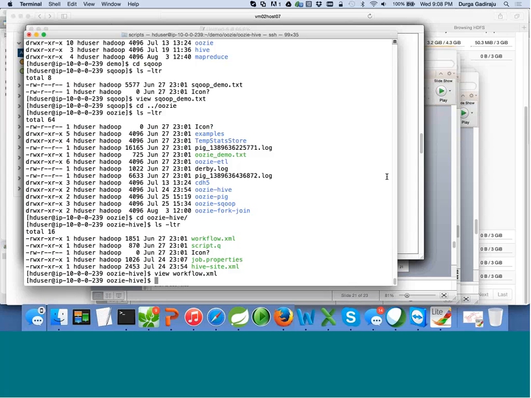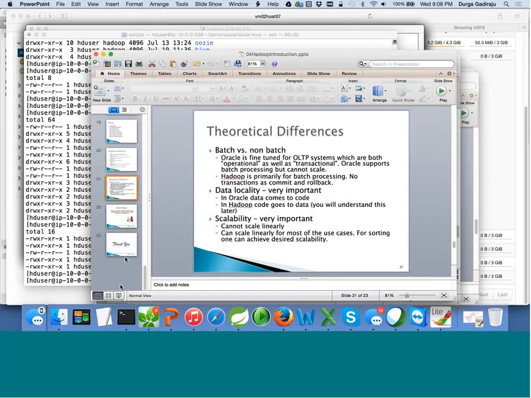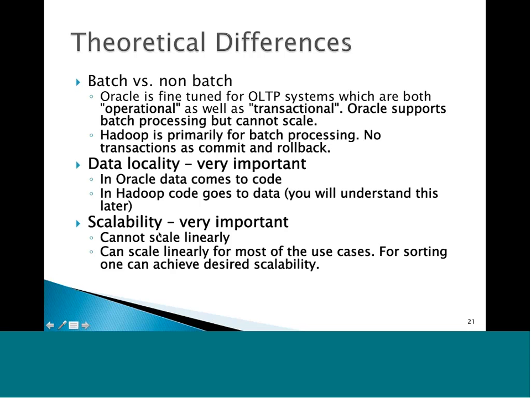You might have got something in this session, but you will understand more deeply when we speak about MapReduce. But it's a very, very important concept. If you do not get these 2 things, data locality and scalability, you have to make those 2 concepts clear.